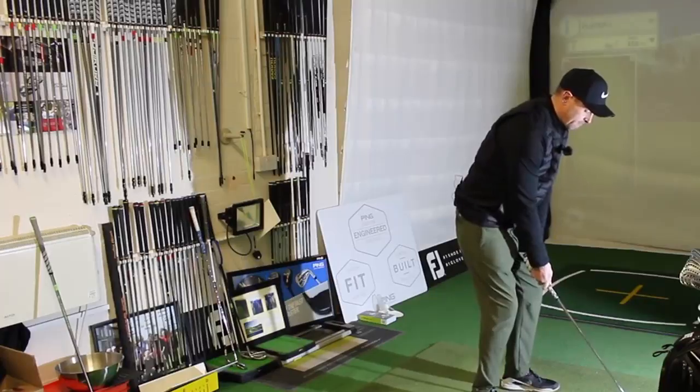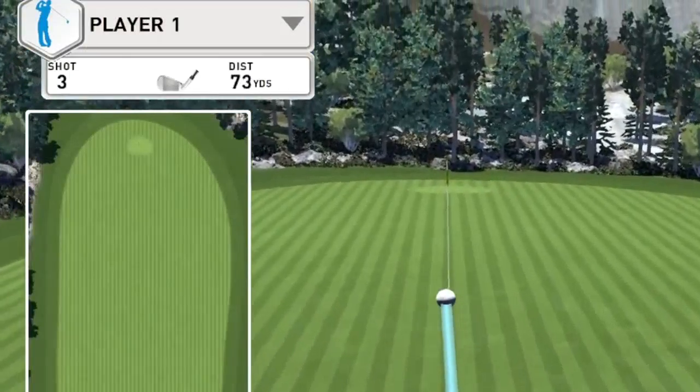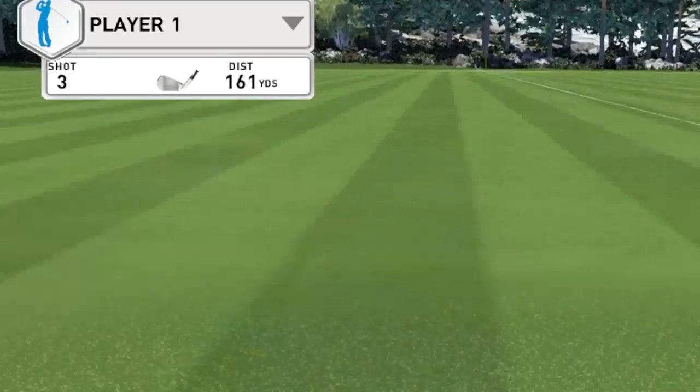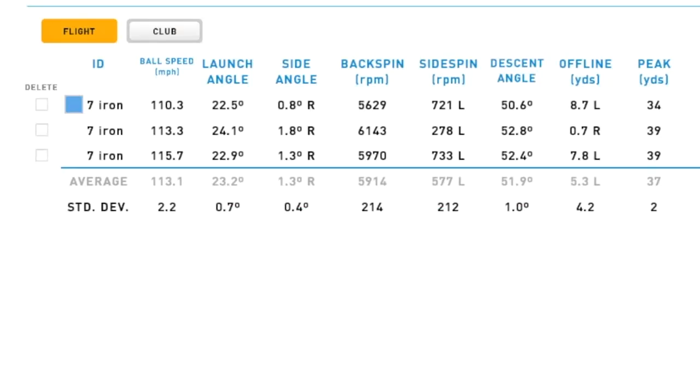And one final one. That's the best of the lot strike-wise. And again, kind of just over that 150. But again, let's look at the numbers. It's only 3 shots, but let's see how the clubs are performing. Okay, so 149 carry is my average, spinning at 6,000, which again, 6,000 to 7,000 with 7-iron nowadays is acceptable. Ball speed with the final one got up to 116, so you could see the best strike got me the best overall numbers. But again, just very, very solid.